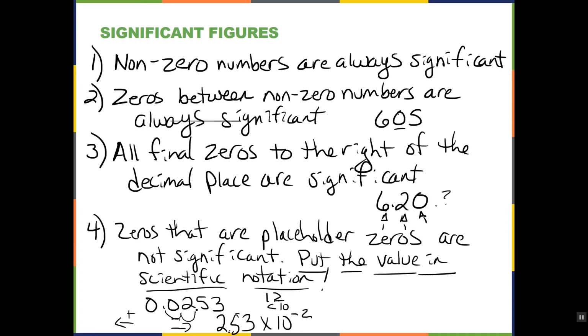Now the important thing here, and where significant figures come into play, is when I put it in scientific notation, look at what happened to those placeholder zeros. Where did they go? They disappeared, right? So they're not important. They're not significant. So if you can get rid of the zeros when you put it in scientific notation, then that's a good indication that those values are not significant, that they're just placeholders, and that you can drop them. You can get rid of them. Okay? All right, that's good.